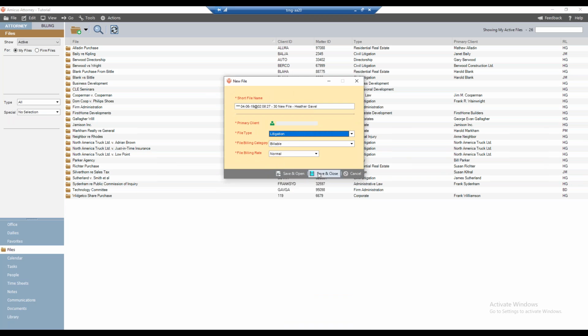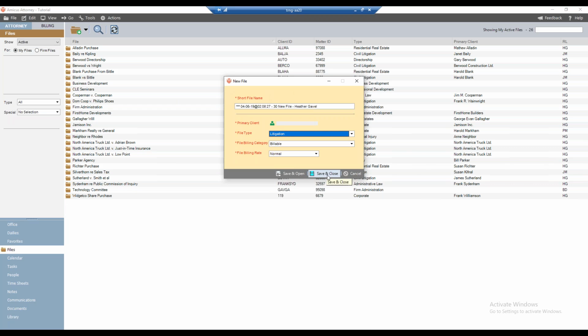And so there's those options that I was speaking of, Save and Open, Save and Close. If I click Save and Open, once I've populated this information, it's going to save the file and have it open on screen in front of me. If I click on Save and Close, it's going to save the file, and it's just going to be appearing here in my list of files. It will not be open on screen in front of me. But the file will not be closed in the sense of closing the file, of course. So I always want to make sure that I make that differentiation, just to make sure that everybody's following along on the same wavelength here.